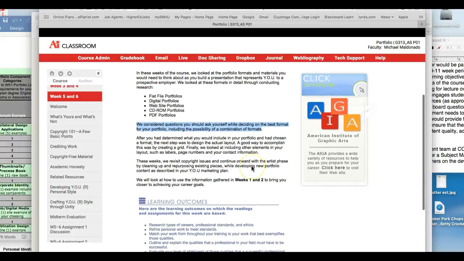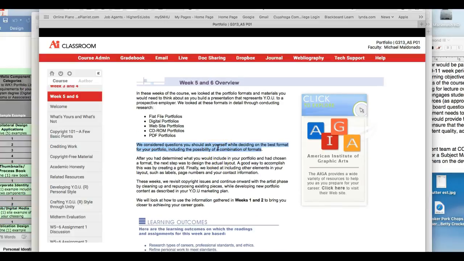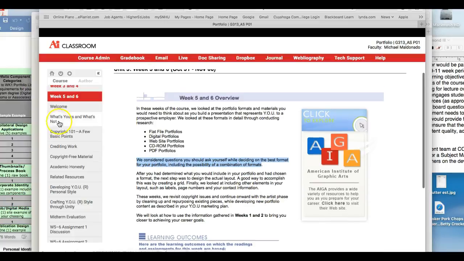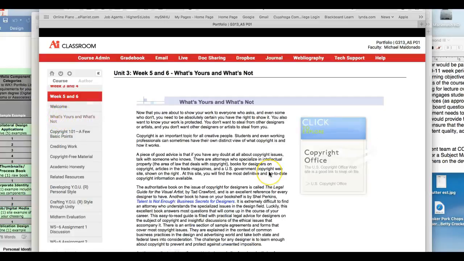Week 5-6 is a lot of self-inventory, where this module is asking you to take a look at the work that you've done, the work that you've submitted, and the written work, and inventory it. Ask yourself, am I doing everything I possibly can to leave this class with the finest portfolio I can, and to learn as much about the state of the industry, as well as developing, planning, and presenting my portfolio? Ask yourself these questions throughout this week.